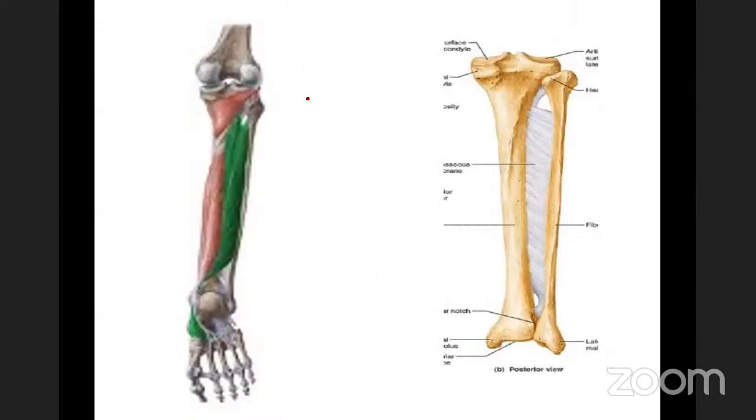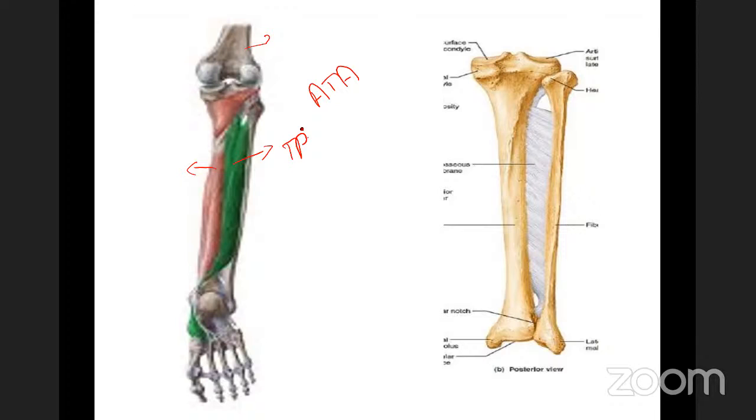Now we will see how the anterior tibial artery will reach the anterior aspect, or the extensor aspect, of the leg. So if you can see here, this is the posterior aspect of the femur, posterior aspect of the tibia and fibula. The muscle in green, what you're seeing here, is tibialis posterior. Do not get confused with the muscle we just now saw. That was tibialis anterior. This is the posterior aspect.